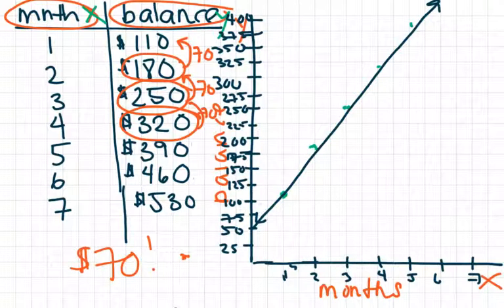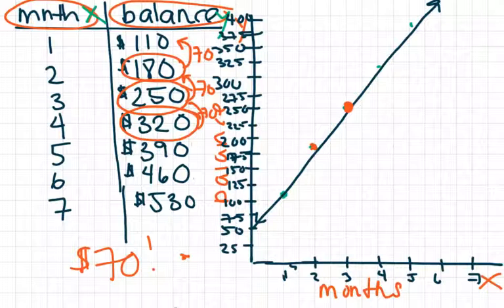Okay, so here we go. We're going to follow the exact same steps that we did below with our line. First thing is we're going to pick 2 points. We can pick any 2 points that we want. I'm going to pick this point at 250, so I'm going to make a big dot here, and you're going to follow the same thing. And I'm going to make a big dot at this one here, which was 180. I can go and check my graph from that.